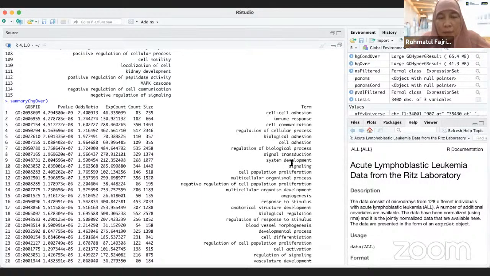From these 660 genes, some are probably related to biological process, cellular component, and molecular function. But in this one, I just concentrate on biological process. So maybe which one is better for further analysis in the next research, I think you understand more than me. So please help me to interpret this one.